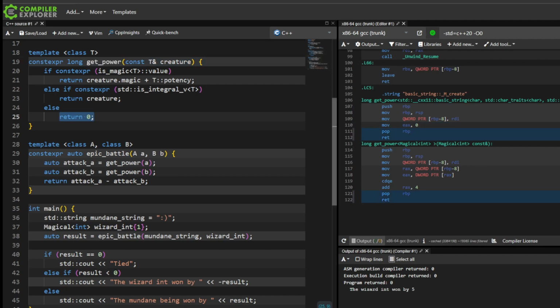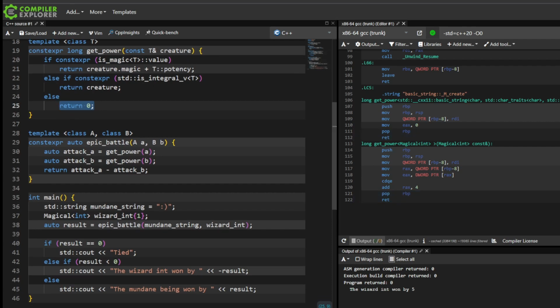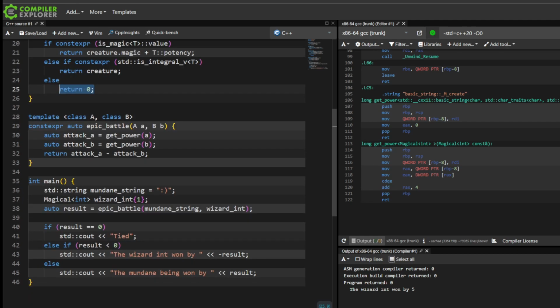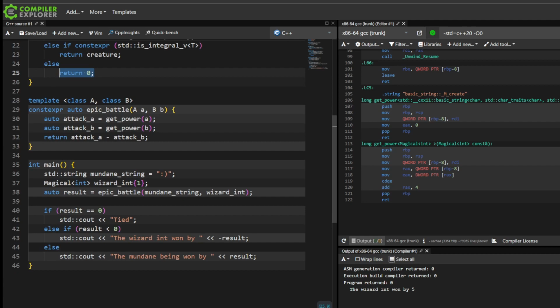One thing though, is we do have an epic battle. Epic battle takes templated class A and B, and it does a battle. What we're really doing is just subtracting this getPower for A and B. And we just return that, and then we have our main function. What is main doing?